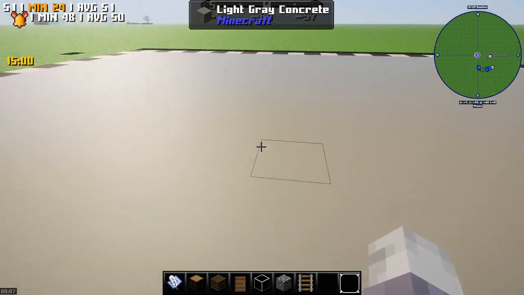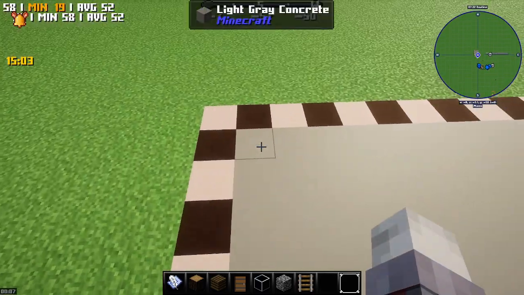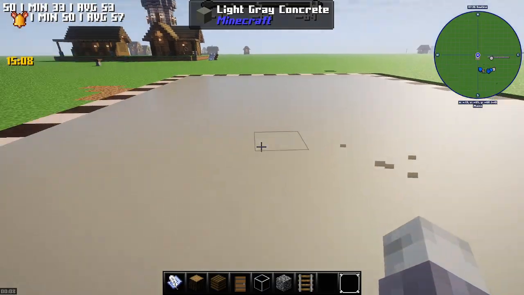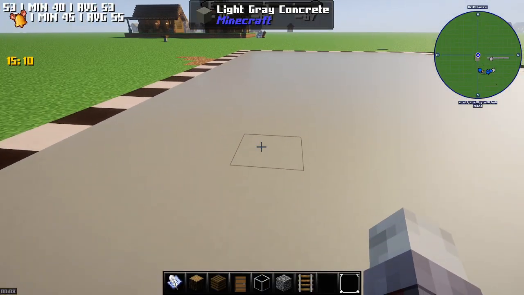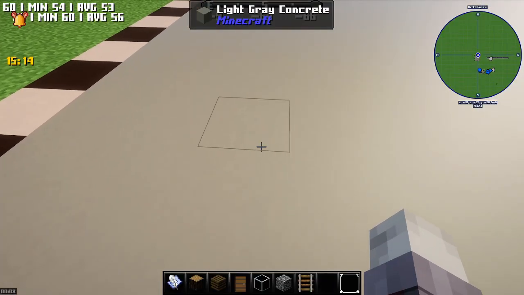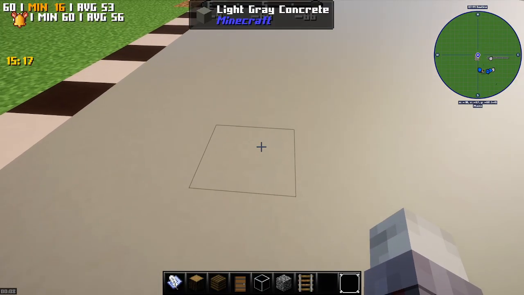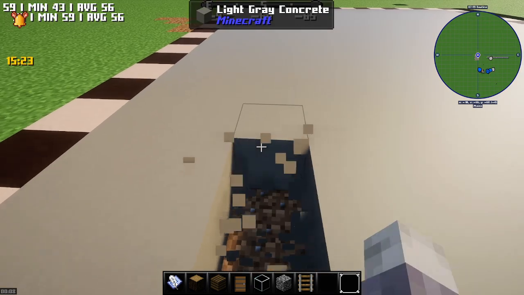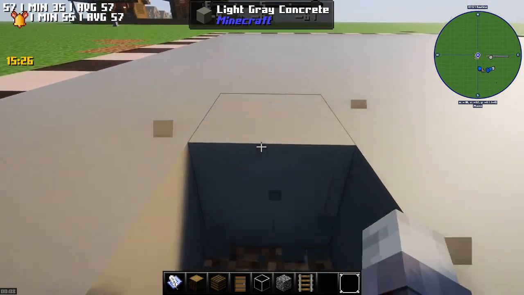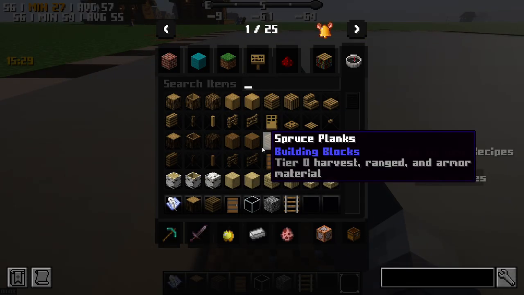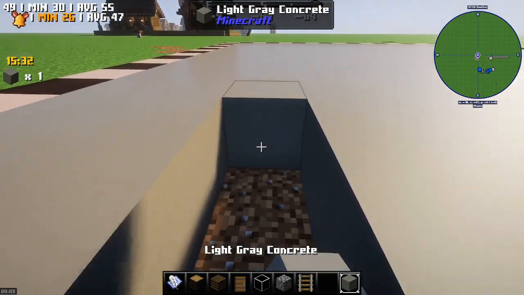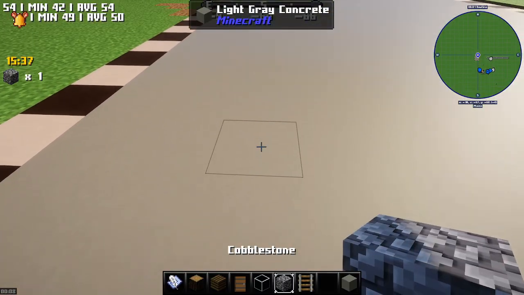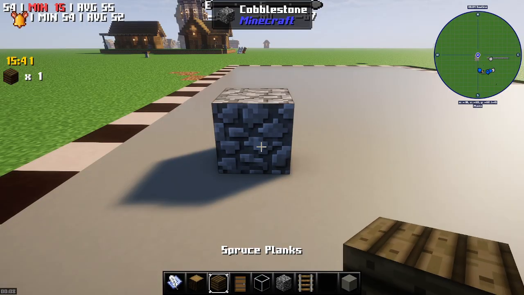And there we go. We have a nice little 22 by 16 area, which is sufficient for what we want to do. So first things first, let's just pick a corner. What we want to do is make this thing 11 blocks long. So 1, 2, 3, 4, 5. Wait, what am I doing? I'm being silly. Why am I even breaking the blocks if I could just place them on top? That makes it easier to make a schematic. So let's just put the cobblestone right there for right now.